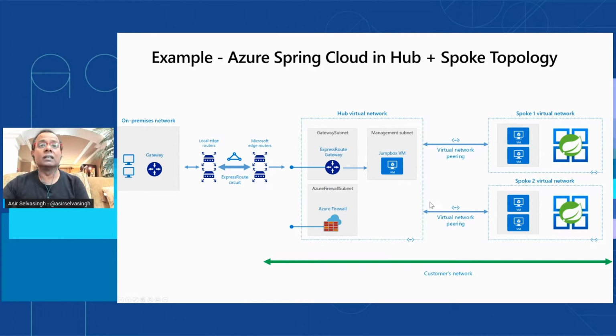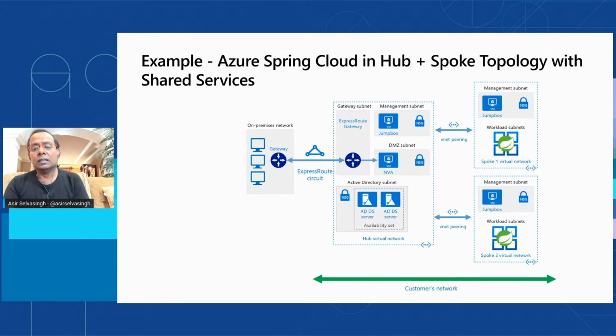Now, the center is your hub sitting in Azure, which connects to both your on-prem on one side and all your cloud resources on the right-hand side. So on your right is your collection of cloud resources directly connected to your data center. Now, there's another variant of hub and spoke topology where in the center is the hub that carries shared services like Active Directory or maybe other data services or any other shared services across the spoke virtual networks here.